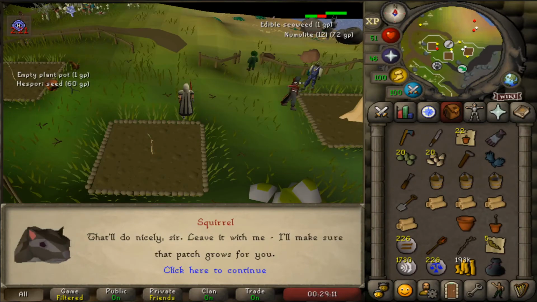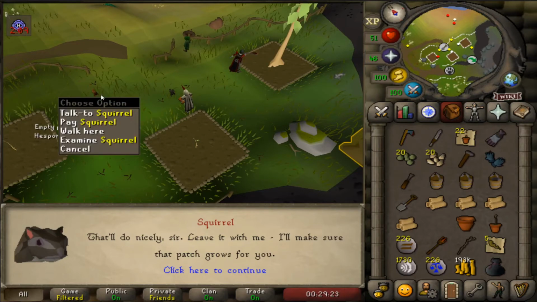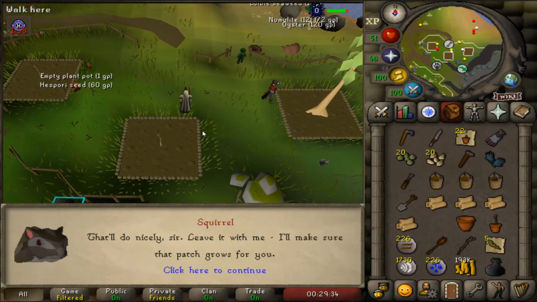This is maybe the worst thing that's ever happened to me in my life. I wasn't paying attention. Are there three squirrels? There's three squirrels. I thought there were only two squirrels, and one handled the payment and one handled the clearing. In hindsight, that makes absolutely no sense, does it? I've never been more sad.